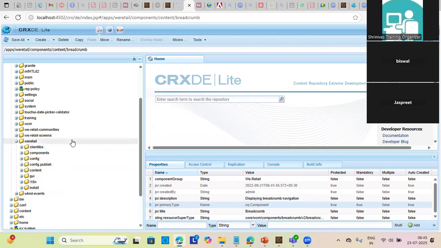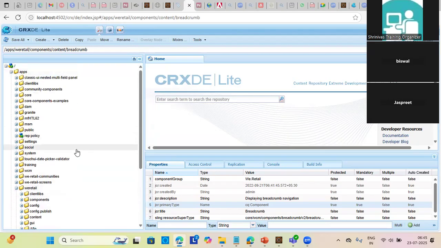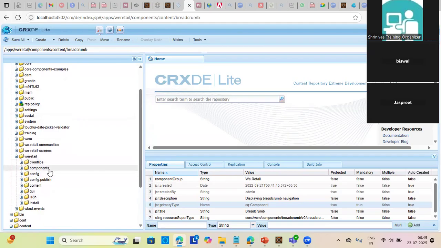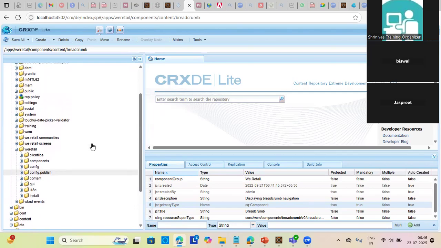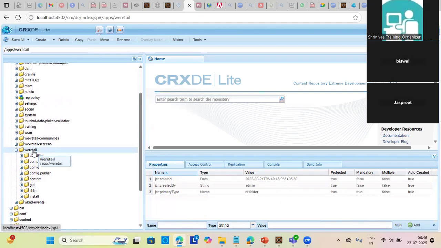So what all things can you create in the apps folder? We can create static templates, components, client libraries, configurations, internationalization. We can keep the jar file also. So if I want to create my own project, training.com, learning.com or something, then I have to create a folder like this, WRetail. If you select WRetail and go to the properties panel, you'll find the primary type is nt:folder.